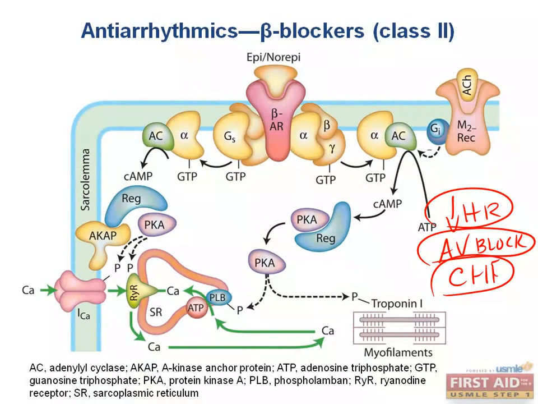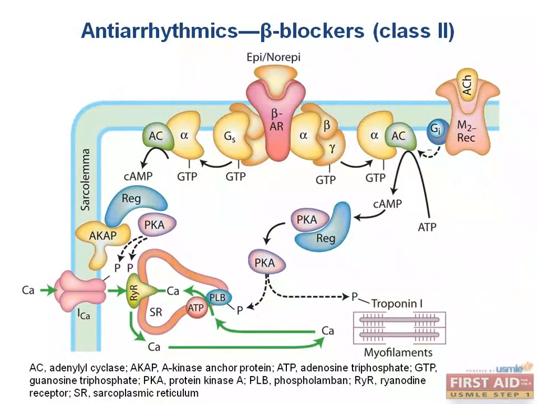So basically, quick summary: beta-1 adrenergic stimulation of the heart gives us increased contractility, which is termed inotropy, and increased heart rate, which is termed chronotropy. The same thing occurs in beta-2 adrenergic stimulation in vascular smooth muscle cells, where we get an increase in the G stimulatory cascade, which will eventually lead to the activation of adenylyl cyclase to increase the amount of intracellular cyclic AMP, and eventually liberating protein kinase A.